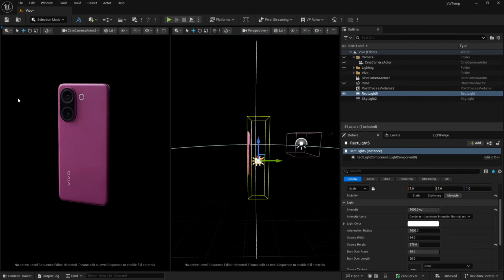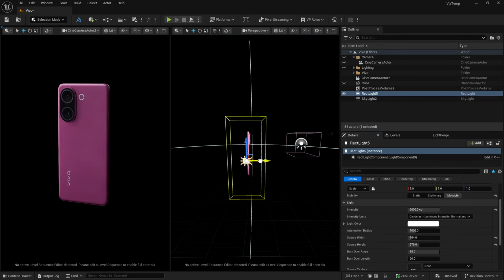Can you see? Here it is. Yeah, this is looking nice. Okay, and maybe I can go for 2000 as well. Yep, this is looking much better now. And maybe I can just increase the width as well. Yeah, better, much better. And let's just rotate it somewhat. Yep, this is looking nice. And now you can see this detail here as well.